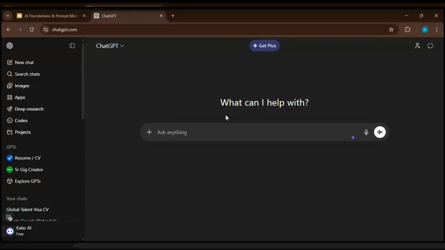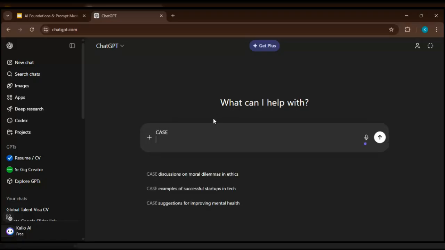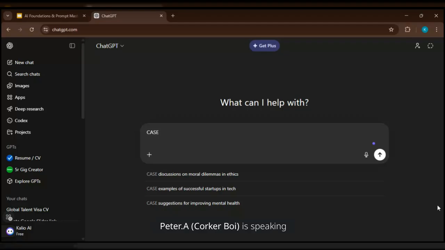Okay. So remember, we want to use the CASE method. Okay, video editing. Good. All right. So let's make a story around it. So context. Let's think. We want the AI to become a video editor. Okay, please mute yourself. Thank you. All right. So we want the AI to become an expert video editor that can tell you exactly what to do and which tools to go to. Let's say that is the context we have in mind.